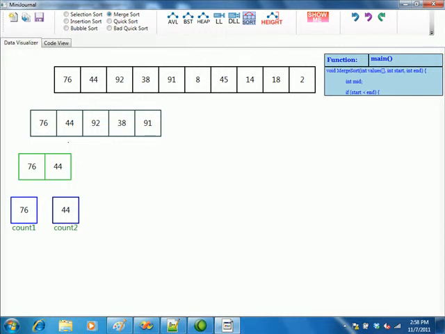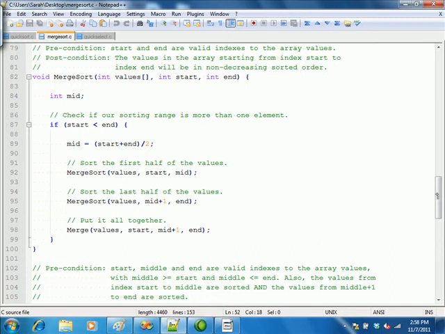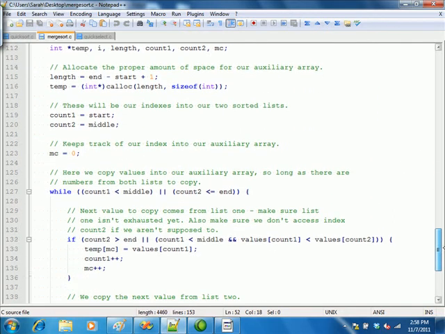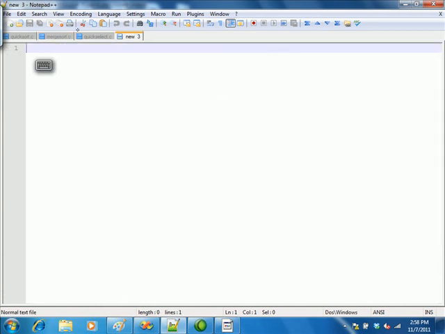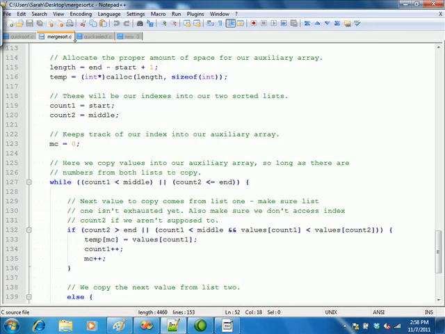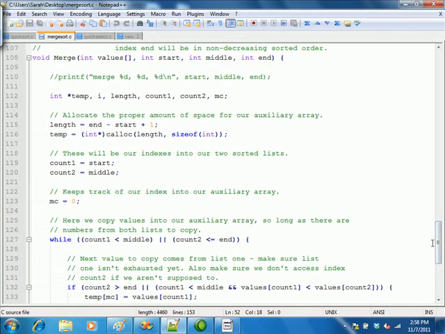So if we look at the merge function, we have 2 counters starting at the front of each list. We pass in one list of values where start to middle is the left half and middle to end is the right half, and we start count 1 at start and count 2 at middle.